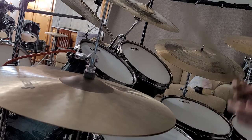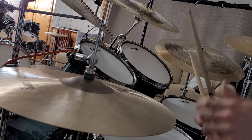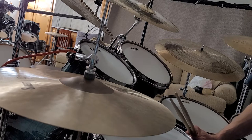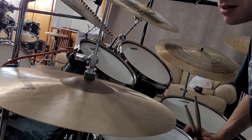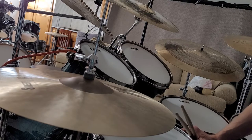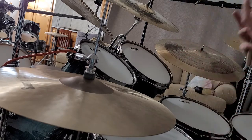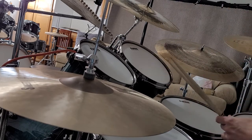So, for me, I'm a huge K fan. I wanted to get some K Constantinoples. My next one on the list, I love the Bounce Ride, the K Con Bounce. God, that is an amazing cymbal, a jazz cymbal. It's just the sound and tone and the way it sings, it's like glass. It just sounds like glass.